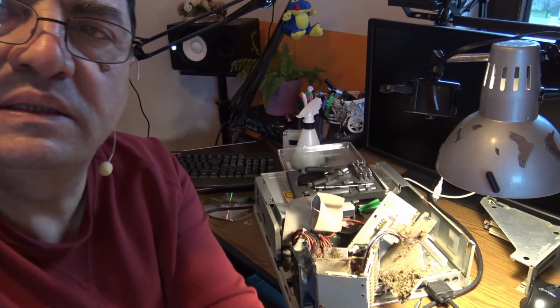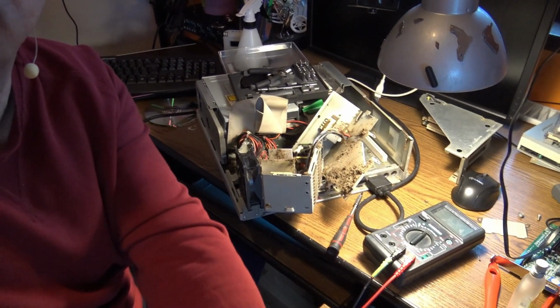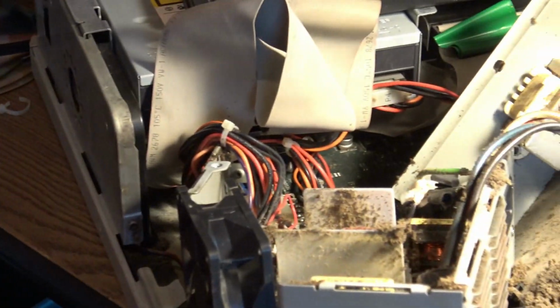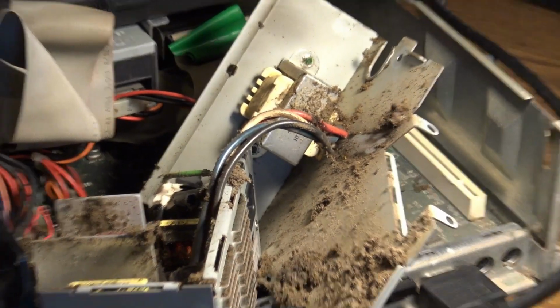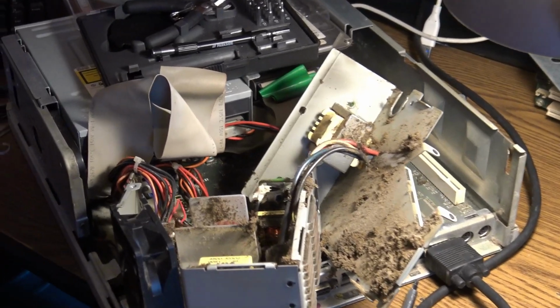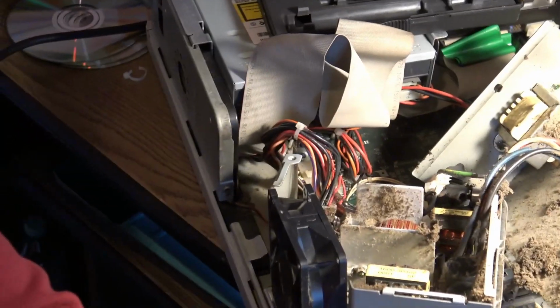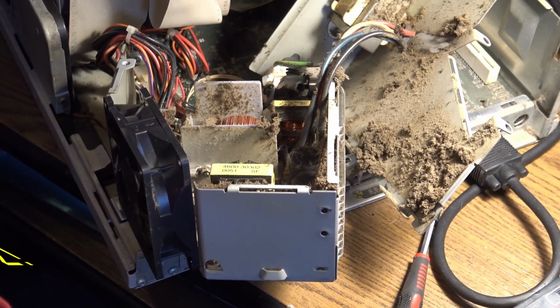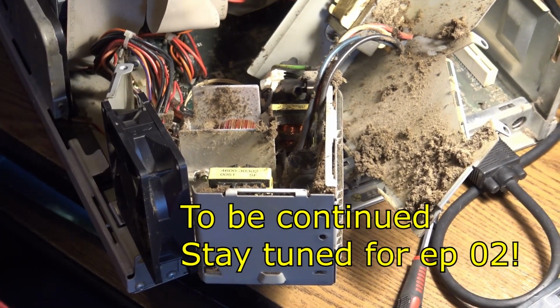Well guys, this is a very clear explanation why the power supply was running hot and in despair all the time. Look there. Oh my. Oh my. This is not dust. This is a piece of ground or something. Anyway, let's clean it up.